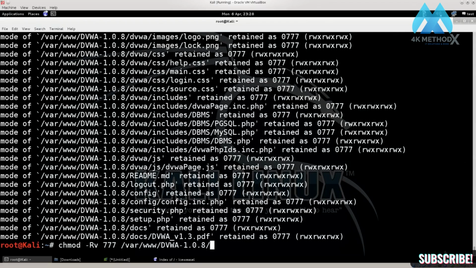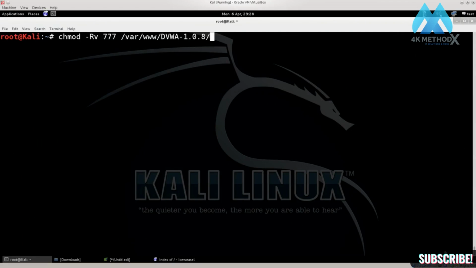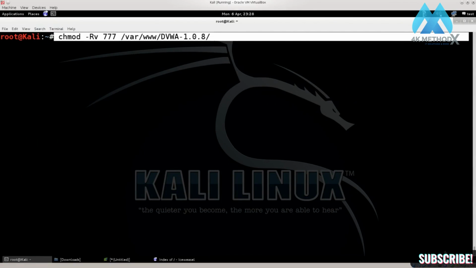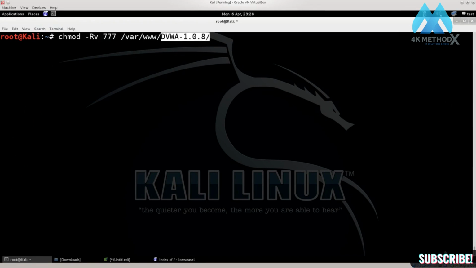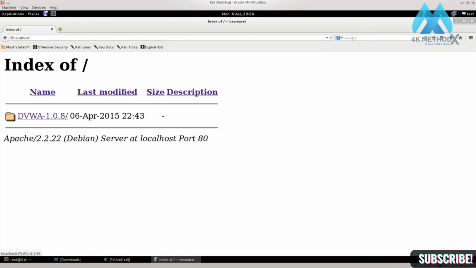Let me just show you the command one more time. Let's make it a bit clearer. Excellent. So this is the command that you need to type in order to change the mod of your folder. We are doing this so that we may actually see it here. If we don't do this, we won't actually see it here. Giving the global mode of 777 is a pretty bad idea, but considering that we are running this server locally, nobody really cares. Because nobody from outside has access to this, and it really doesn't matter since you are the only person with access to this particular folder, to this particular web server.